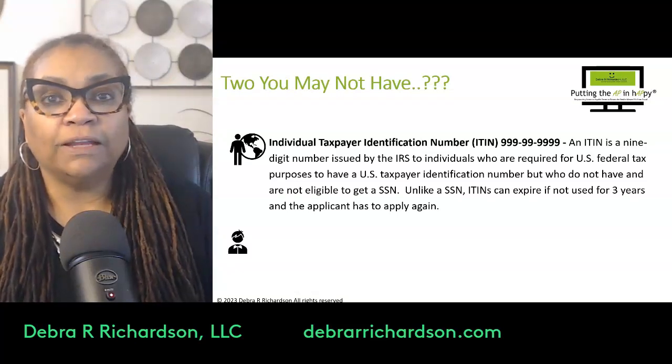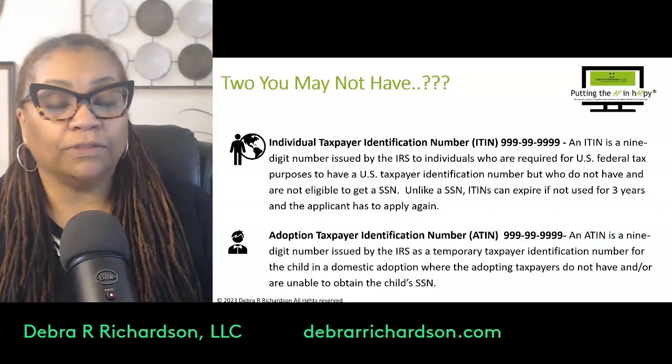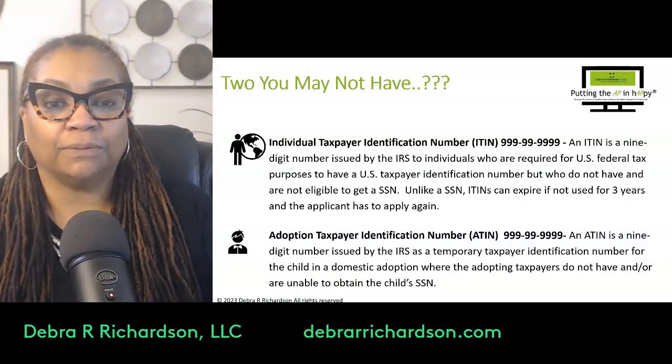Now, the last one you probably won't get, but it is one of the four tax IDs, and it is an Adoption Taxpayer Identification Number, or ATIN.